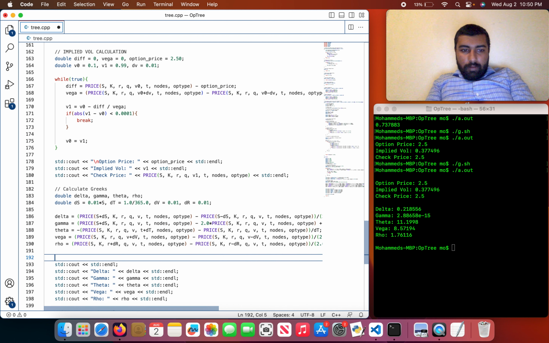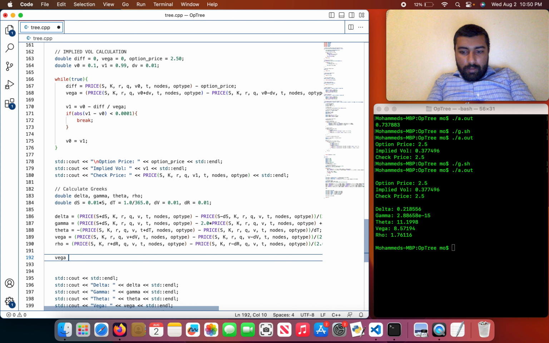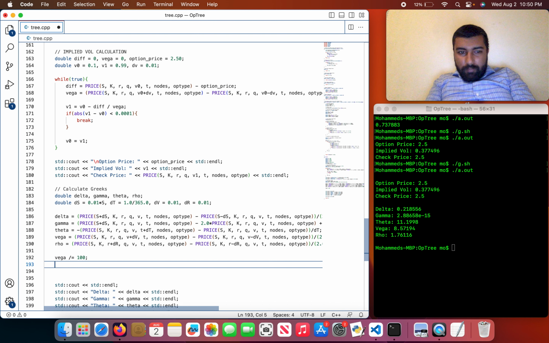I think Vega is, yeah, it's divided by 100. And I believe rho is 2. Gamma came out as 0 for some reason. I don't think that's correct.